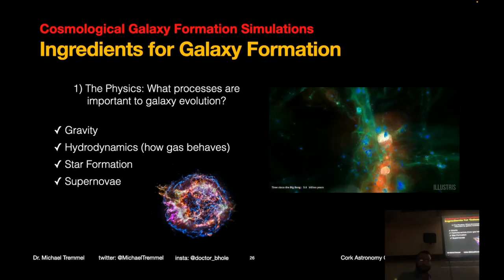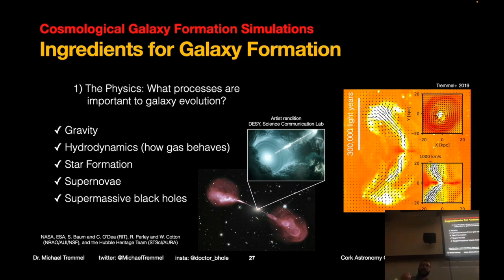And then finally, my personal favorite, supermassive black holes. So every galaxy, including our own galaxy, our own Milky Way, has a supermassive black hole, a black hole that's millions or billions of times the mass of our sun. And that black hole can grow from eating gas around it. And as black holes grow, they also, just like supernova explosions, release a ton of energy into their environment. So down here is an example of one such galaxy that's been observed. That's an observation of a galaxy undergoing incredibly powerful outflows driven by a supermassive black hole. And there we have a nice simulation of one of those black holes on the right there. So these black holes are also important for injecting energy into their environment.